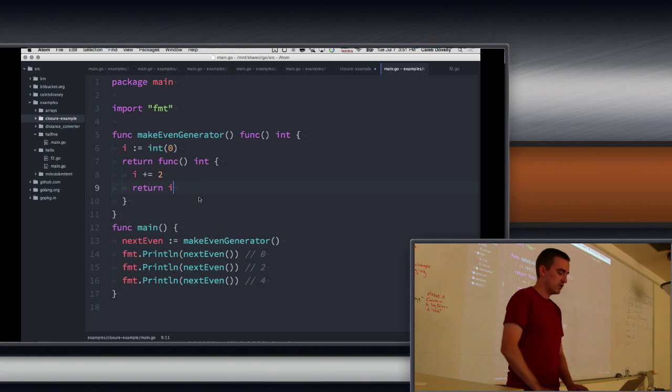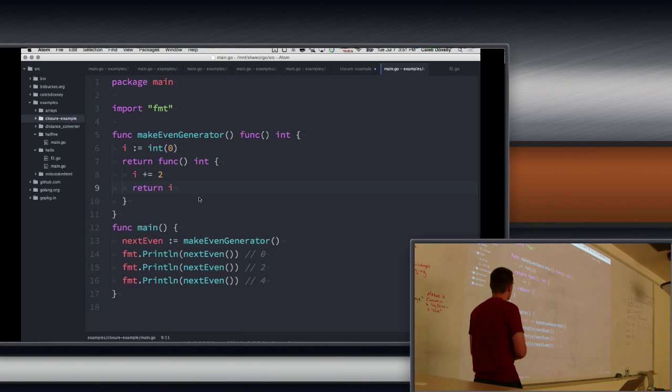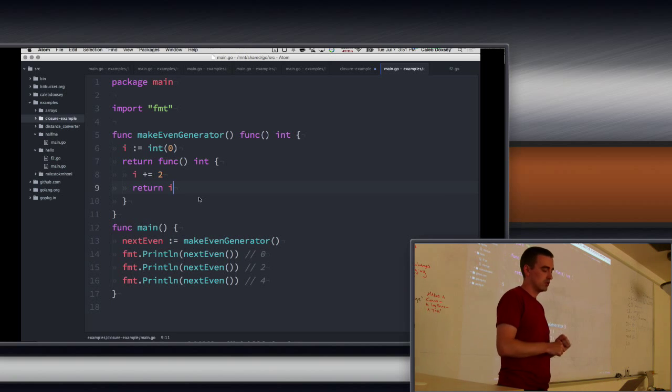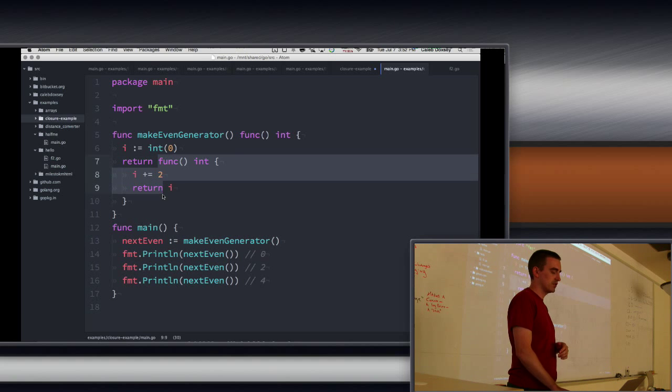And you call this a callback. I don't know, that's a phrase that I'm still trying to nail down my understanding of. Basically, every time you call next even, it's calling back the next even generator. Is that what a callback is? This is not a callback. Oh, I just heard you say callback. Callbacks use closure. In JavaScript, you use callbacks a lot, and that's where you run into closure a lot. That would be more like an event. The callback is the name inside of here, basically.